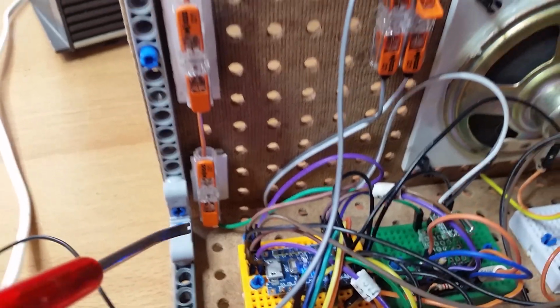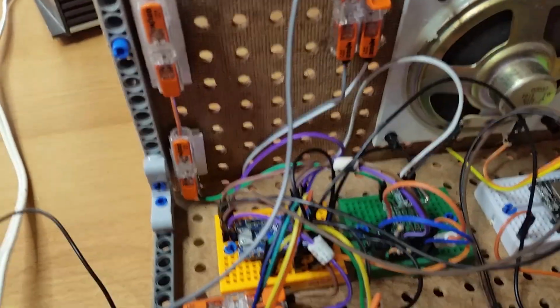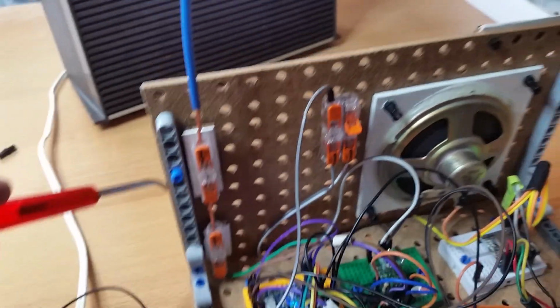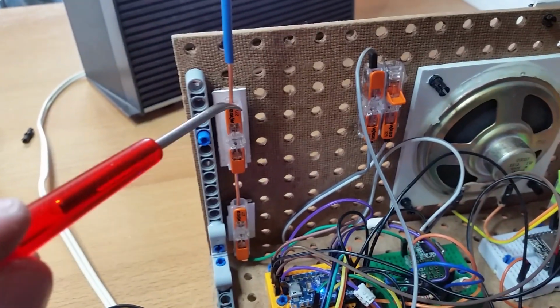I made myself an own antenna just using this copper wire. For the FM, it's 35 centimeters, a quarter of the wavelength at about 100 megahertz. I took this one, glued it on the underside with 3 pins, just for stability. The only thing I did was this Wago clamp.